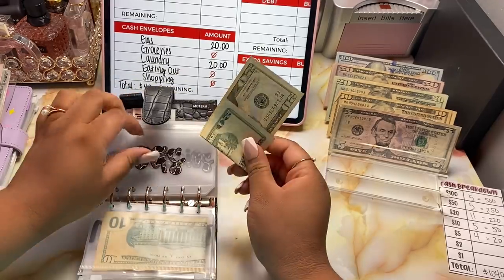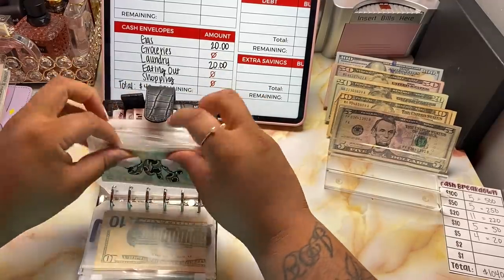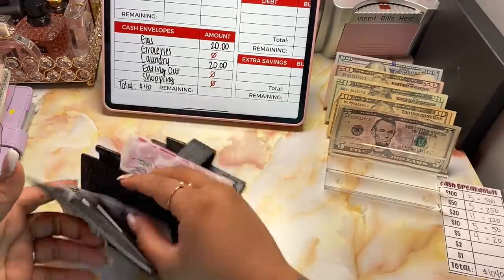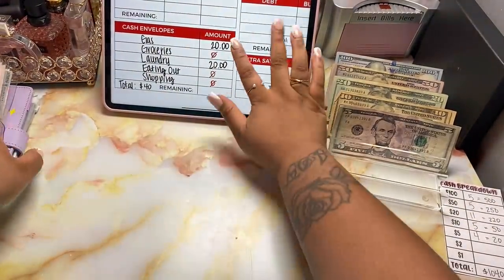I know they're kind of empty, but I did the most last month, so I'm really trying to recoup that money. Because you know, you have months where you just overspend, and I definitely did that. All right, so that's all for this wallet, and our cash envelopes are stuffed for the week.